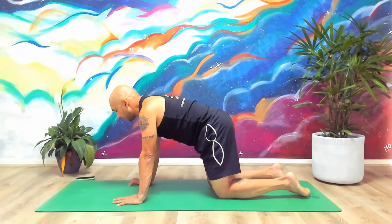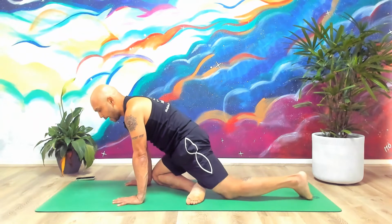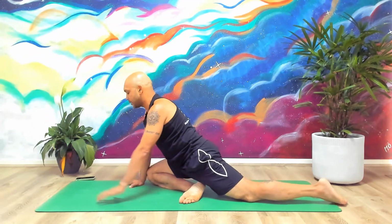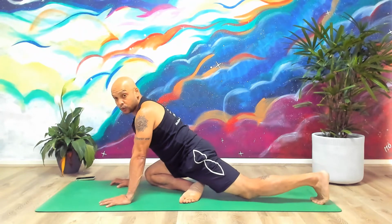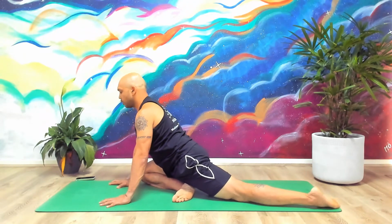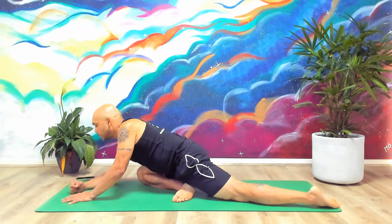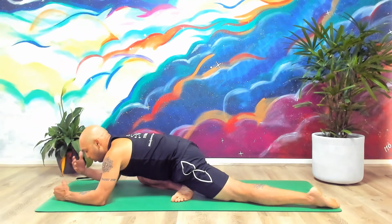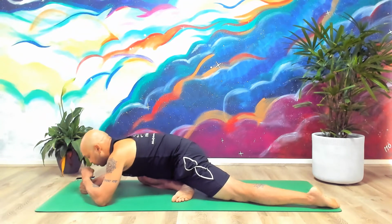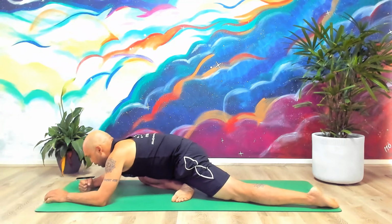So wiggling the right knee behind the right wrist. And then bring the right shin parallel to the floor or the top edge of the mat. Untuck the toes on the back leg. Once you have your sweet spot, you can begin to fold forward or stay upright. So maybe the head goes all the way to the floor. Maybe we make a cushion with two fists for our forehead. Or maybe the head goes all the way down.